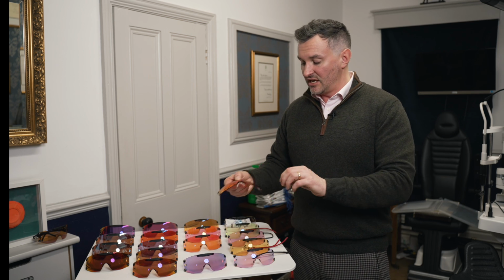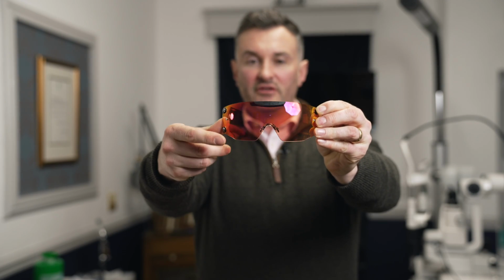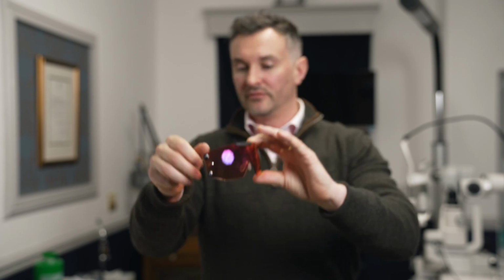So as you can see here, if we just pick up the 54, which is that, we've got the coating on the front, we've also got the coating on the rear. So that makes the lens a lot clearer and sharper to look through.